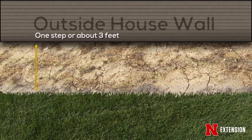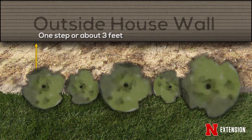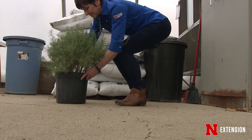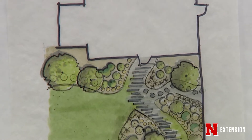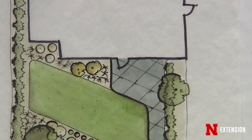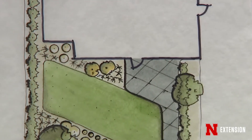A really good way to avoid that mistake is to understand the full spread of the plant. Back yourself up to the wall of your house or any immovable physical surface, take a big giant step, and then put the crown of that plant at that point — not the center point of that plant. Then lay out those bed lines again using your measuring tool, hose, or flags to make sure you've given yourself enough room for those plants to grow.